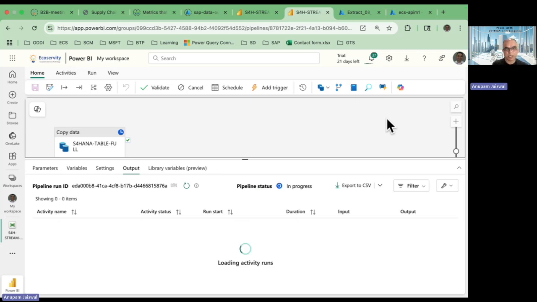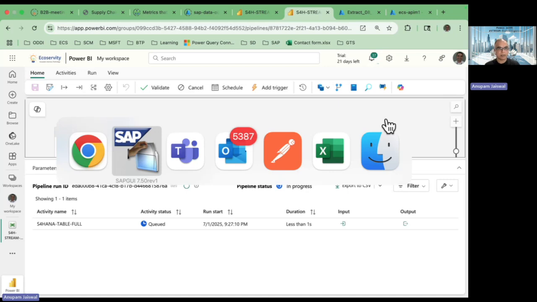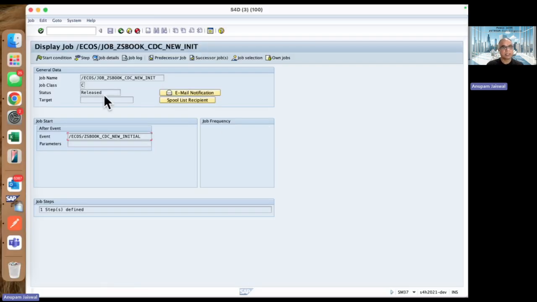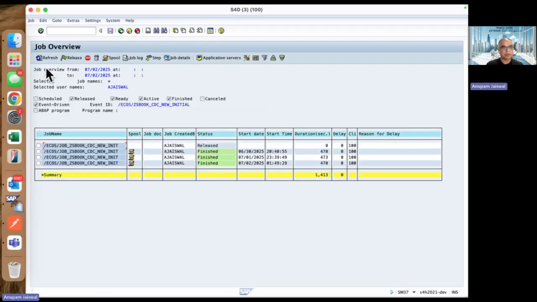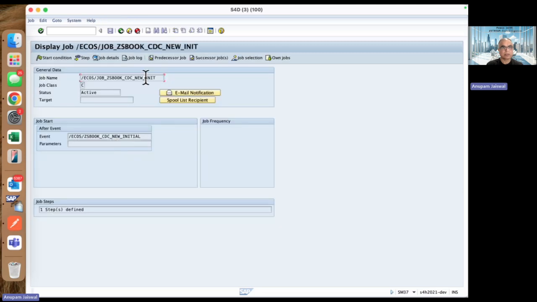Once it goes on, it triggers, and all it is doing is triggering this job on SAP. You see now it is active. Let me walk you through the parameters on the SAP side.